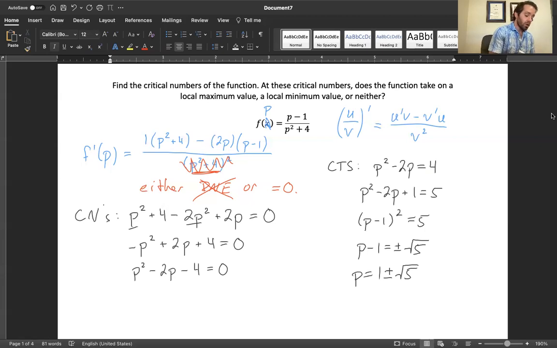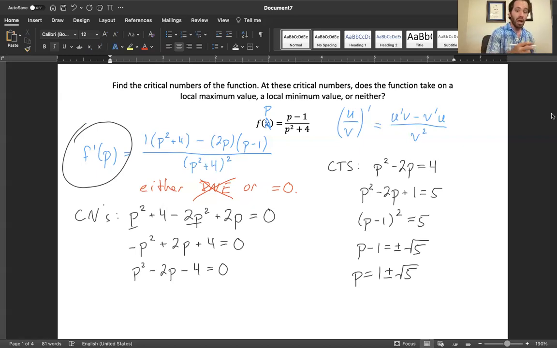Okay, so the usual thing that we do here is that we would construct a number line at this point. We are going to do that, but we're not going to plug the values on either side of these back into the original, because remember, the bottom is never equal to 0. That means that it will always be p squared plus 4. So specifically, the bottom of that will always be a positive number. That means that it's not going to affect whether the derivative is positive or negative. The derivative will be positive or negative according to whether the top is positive or negative.